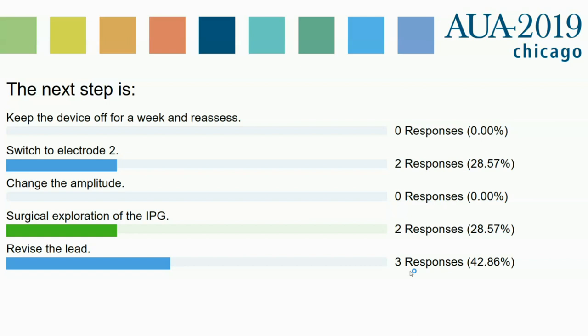Okay, yeah, so surgical exploration of the IPG is correct. If it's the stimulation, you turn off the stimulation, then you can think about doing reprogramming, et cetera. If you turn the device off and it doesn't make any difference, you have to think about a common thing, which could be infection of the device, so at least consideration. You can try antibiotics, I suppose, but if it's infected, 99 times out of 100, the device is going to have to come out. I've tried to salvage a couple of them over the years, and invariably that doesn't work.